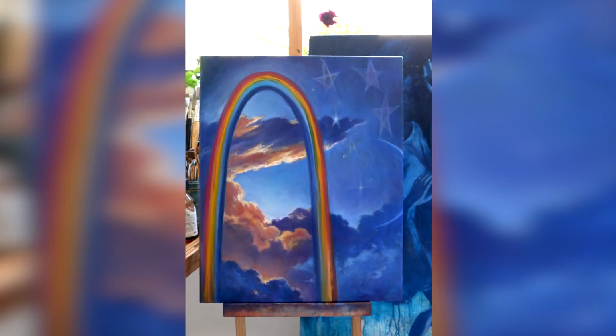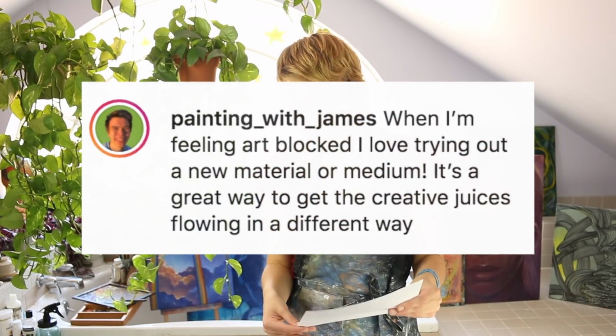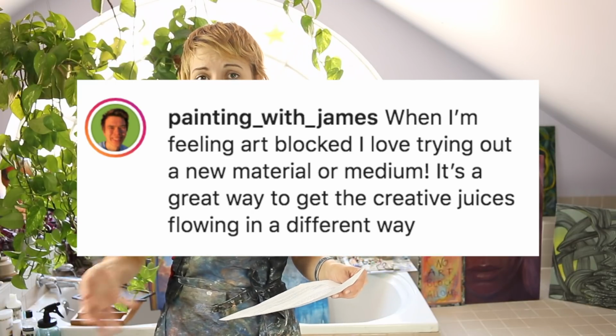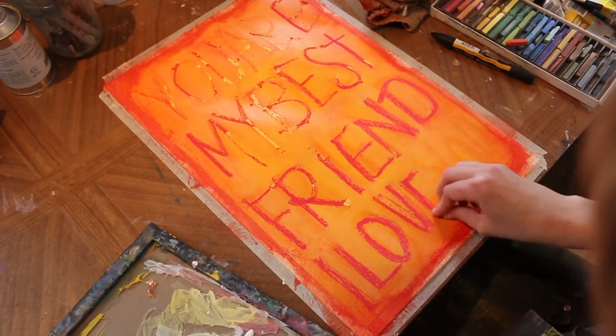Thank you to everyone on my Facebook and Instagram who contributed to discussion on artist block. Some of the ones we'll go through are trying to work in a new medium. This is something I've been exploring in my own season of change while writing the book. I had to do a lot of academic painting, and so I got more into abstract mixed media collage, ukulele playing, and writing lyrics, and it was really sourceful for me.